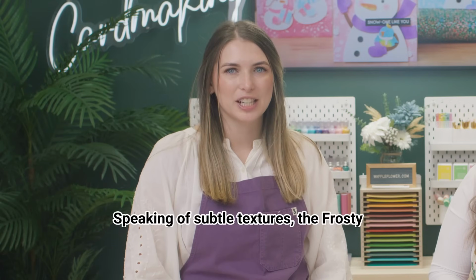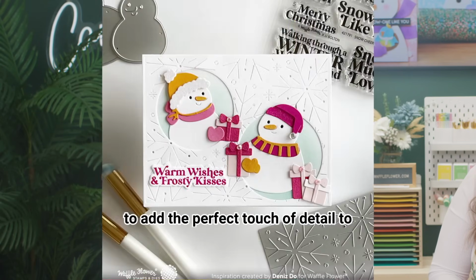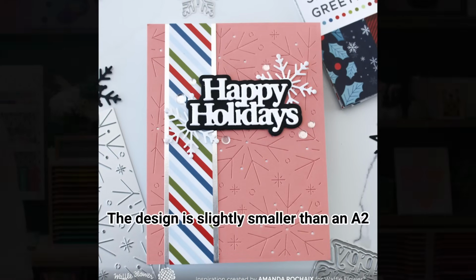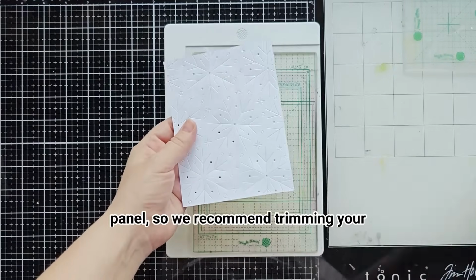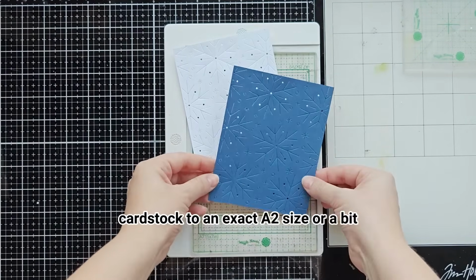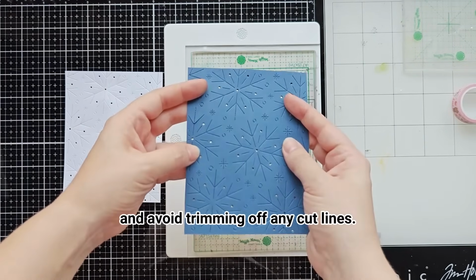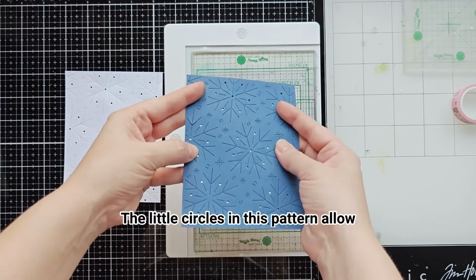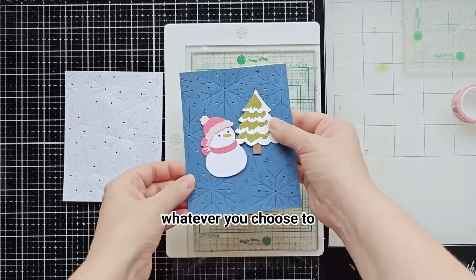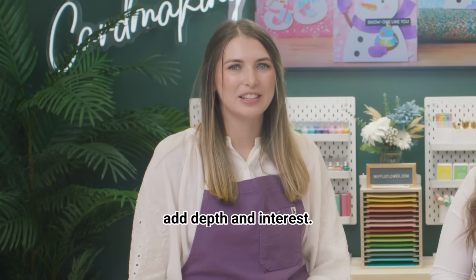Speaking of subtle textures, the Frosty Texture Die might just be what you need to add the perfect touch of detail to your winter projects. The design is slightly smaller than an A2 panel, so we recommend trimming your cardstock to an exact A2 size or a bit larger to ensure the edges stay intact and avoid trimming off any cut lines. The little circles in this pattern allow for a peek at the background, letting whatever you choose to layer underneath really shine. It's a great way to add depth and interest.